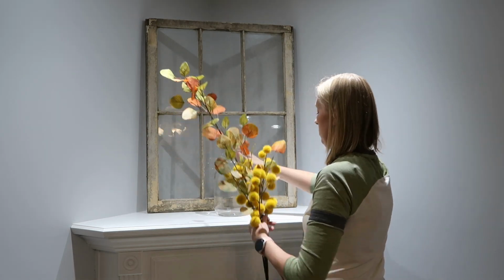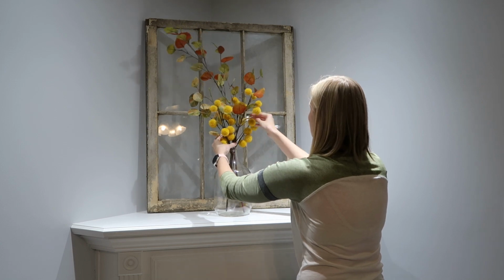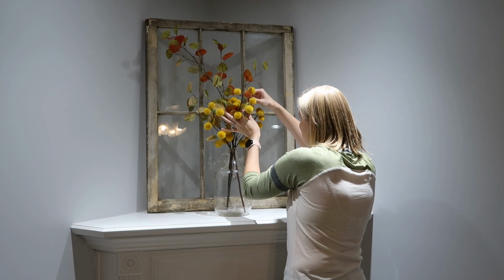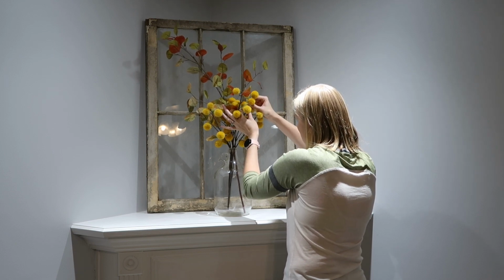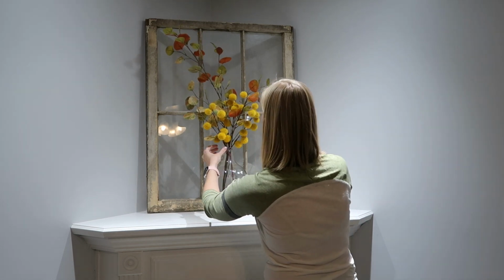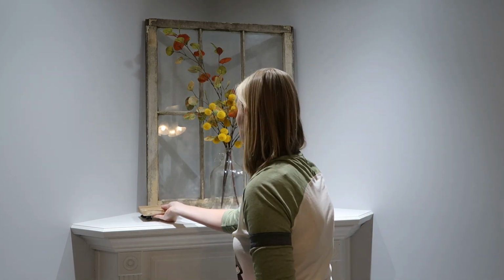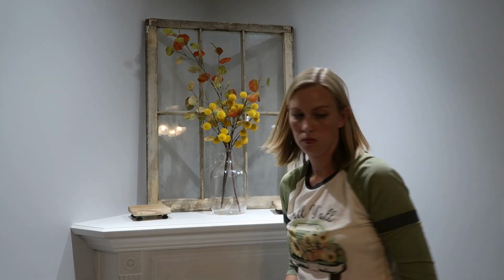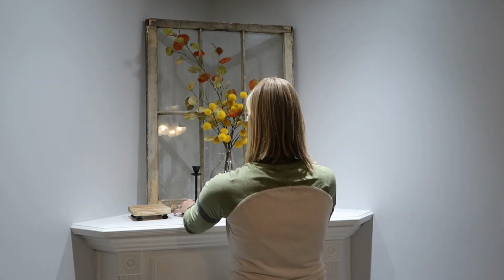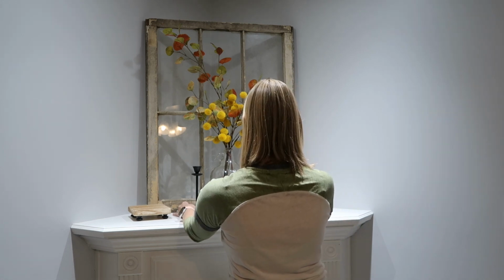But this is a corner mantle, so it is very deep. It has been a challenge to decorate, but my mom and dad actually gave me this old window that you see up here, and that actually came from my great-grandmother's house, which was on the land that they own now. And so it's really special to have that in my house, and I love decorating this for the seasons because that window takes up a lot of that unnecessary depth of the mantle, so it makes it a lot easier to decorate as well.